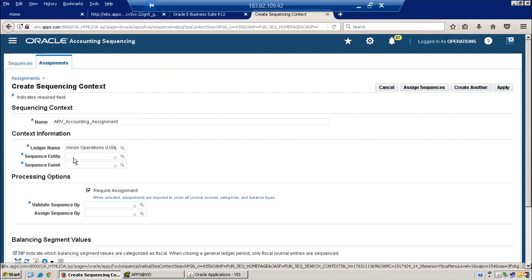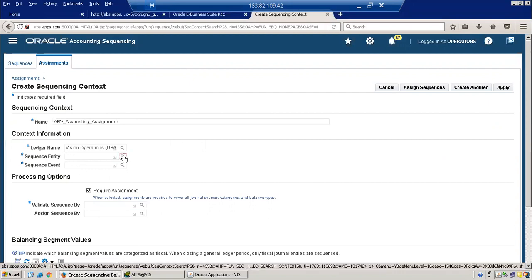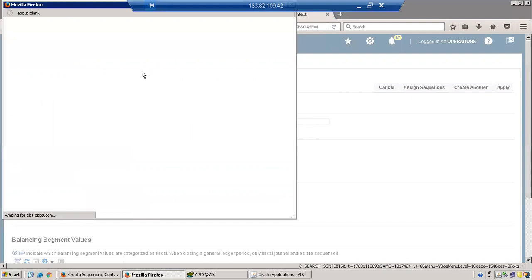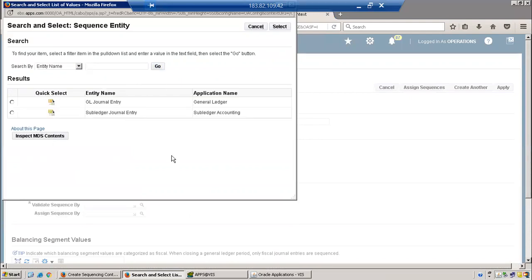And this is very important, sequencing event and sequencing entity. So first thing is sequencing entity. Search for this. So here you have two things, journal ledger and subledger entry. If you want the accounting sequence number to be generated in GL, then for the GL journals, select GL journal entry.